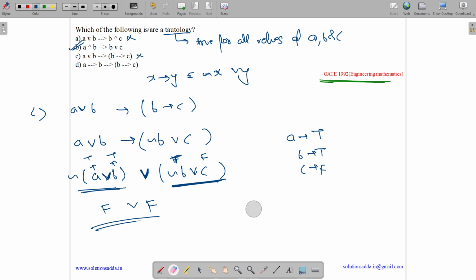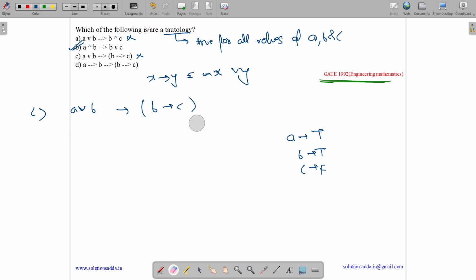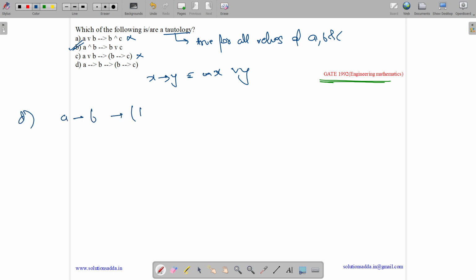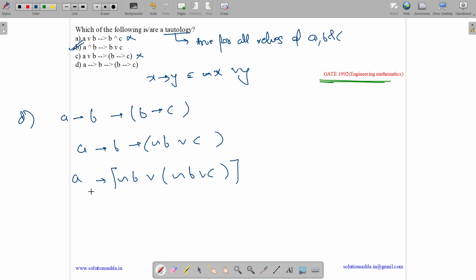Let us see option D. Option D states A implies B implies B implies C. Let us expand the last implication. So we get negation of B or C. Let us expand this implication now. We have A implies negation of B or C. Now let us expand this implication.